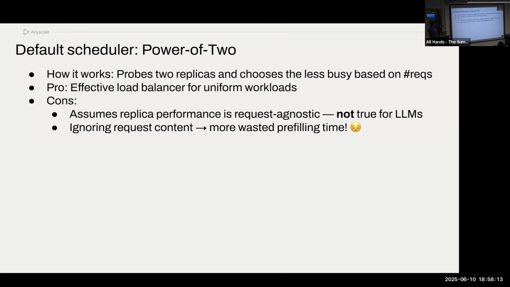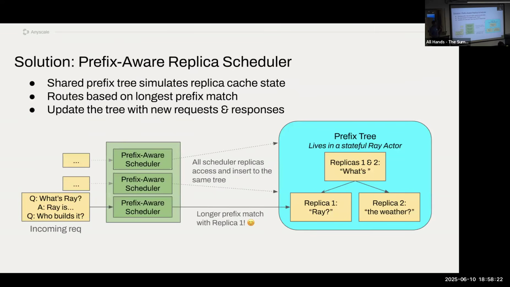But this is not true for LLMs, and in LLMs, the request routing depends on the content of the request. So the idea is we want to introduce something that is prefix aware. Basically, what we want is to have a global state that keeps track of a prefix tree, mapping the requests that I've seen so far in the form of a radix tree, mapped to the replica that actually processed that request.